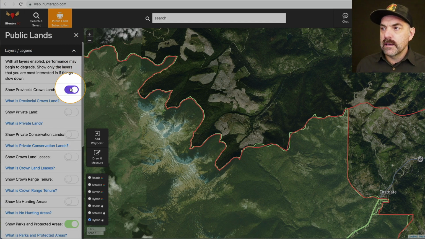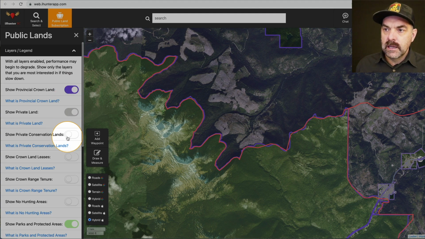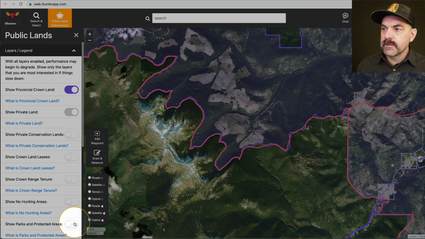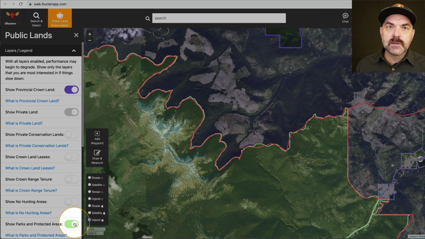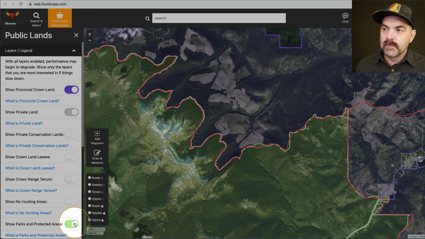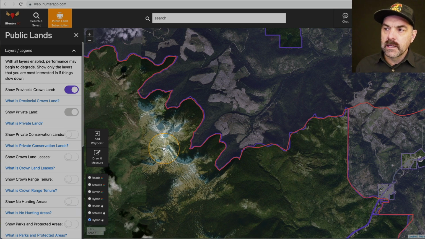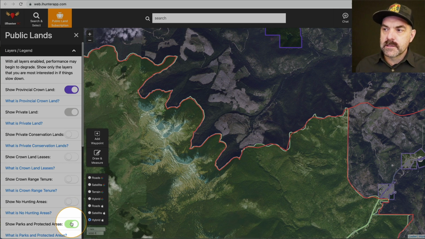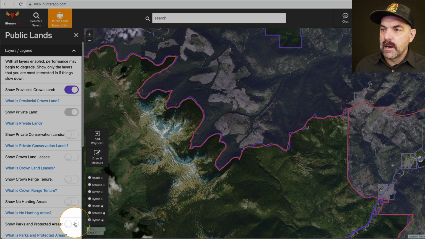Crown land, private land, and you can put the parks on or off. So the one thing about the layers is as you lay them on, you can see how it kind of adds a bit of cloudiness, just a bit of shading. So if you pop it off, you can get a better look in here at the terrain. But when you're doing that sort of more coarse screen, you probably want to have the parks on there for you. This one here, this is probably the most important one.